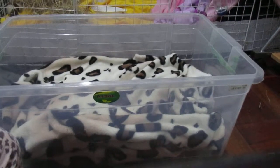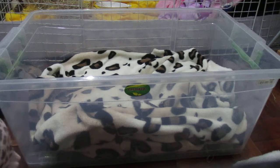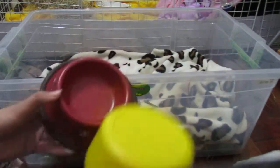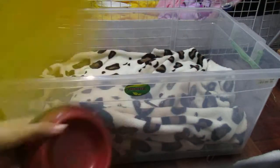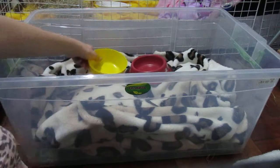I do recommend you put piddle mats underneath because hedgehogs are incredibly messy creatures. So then you're going to need a food bowl and a water bowl. So we're just going to put that over there and over there.